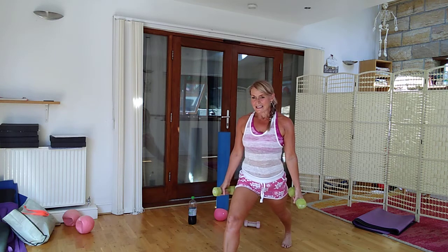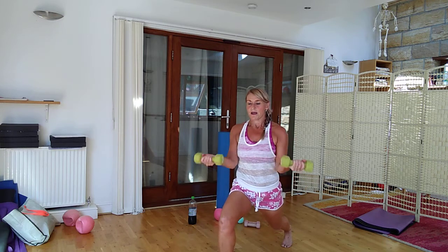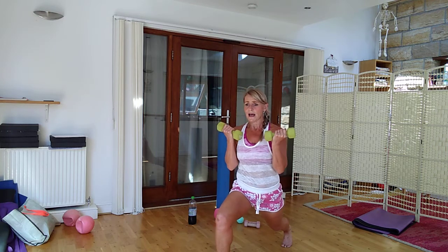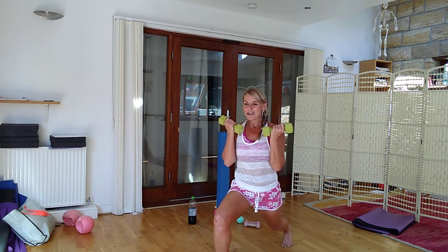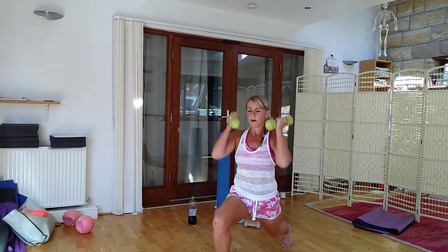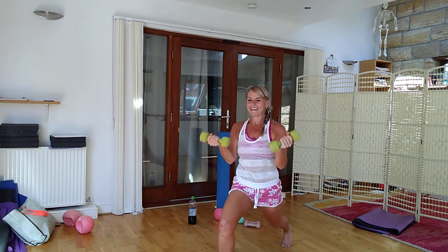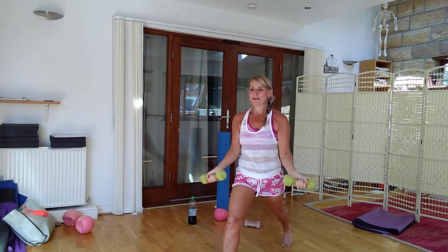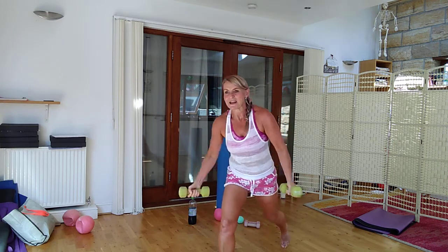The opposite side again. This time we're going to do that little heel raise. We come down. Nice long leg at the back. Take it up. Lower. Two. Three. If you can't balance, it's quite hard this one. Just keep the heel down and do your arm action. Four. Three. Two. Hold it up on this next one. Take it up. Lower. Down, up, lower. Quite hard this one. Three, four, four more. Four, three, two. I can feel perspiration trickling down my nose.